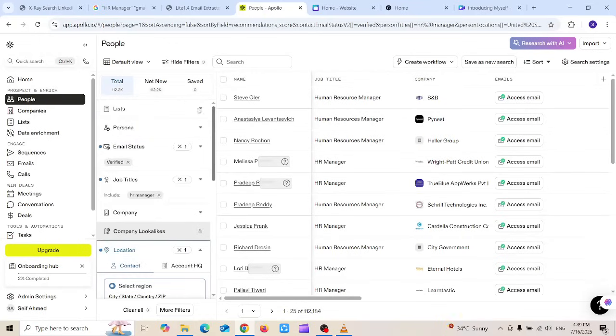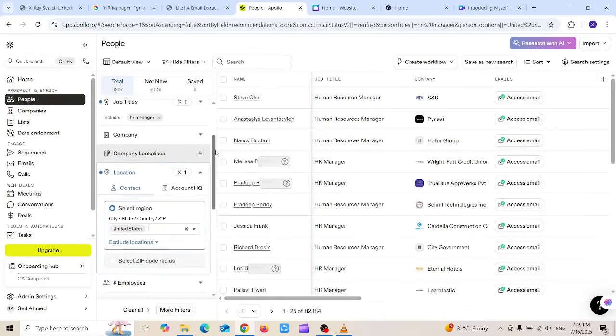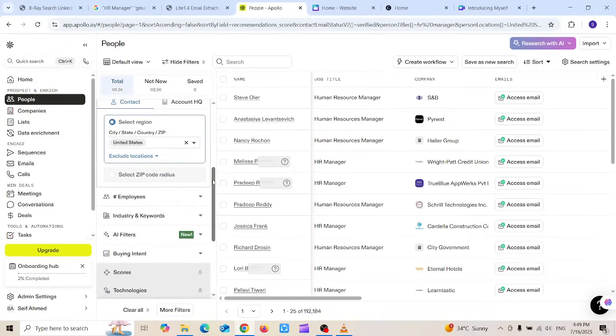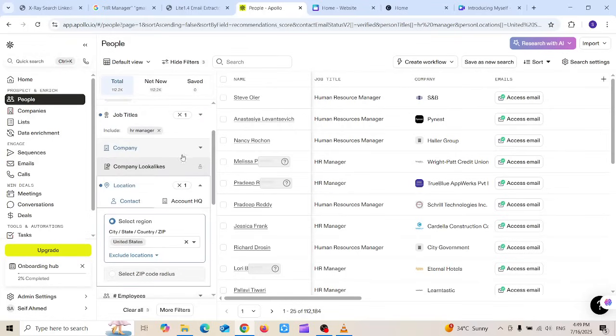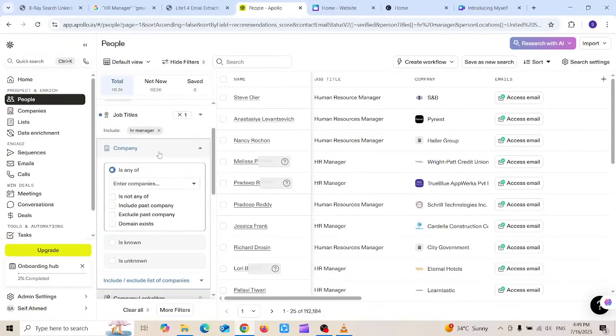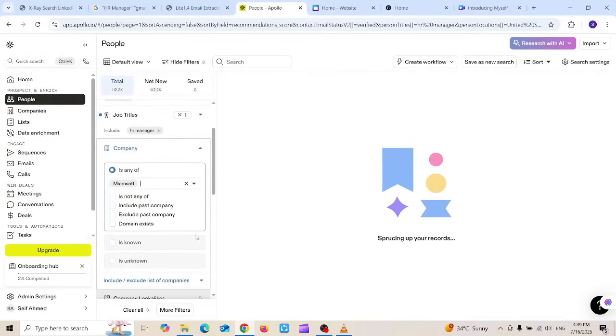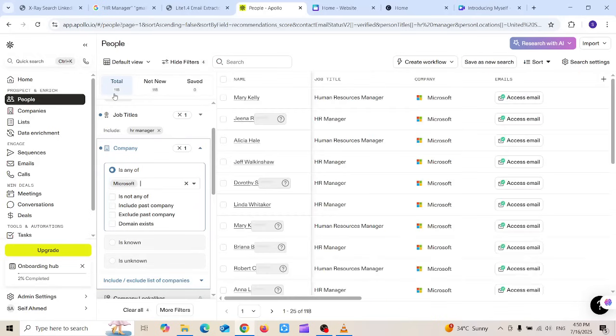So this is a pretty amazing number of jobs, or an amazing number of people. So I guess we will have to narrow it down again. So let me choose the company, and let's suppose we are searching for HR managers at Microsoft, as we are searching for programming or software engineering opportunities, and now you have only 118 results. So this is basically the optimum number of people that we are searching for.